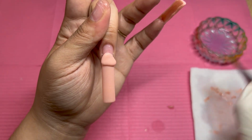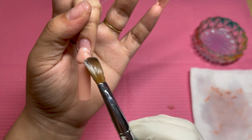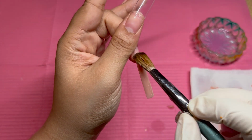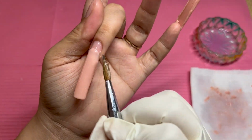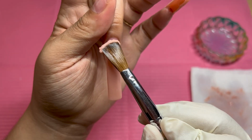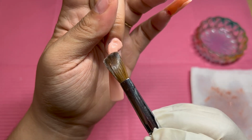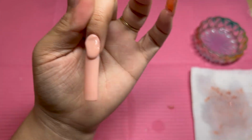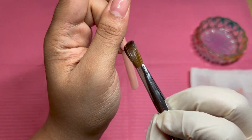But I think I do want to try this set again where I do all of the nails with the 3D flower French, because that was the idea I had at first, and I just thought it would be really, really cute. Even for spring, this would be really cute, but I was going for more of a Valentine's Day look.